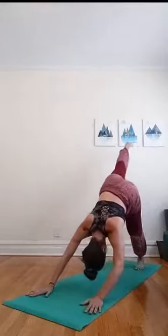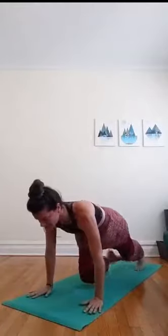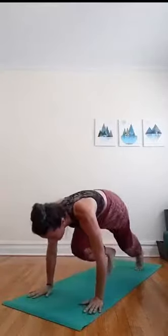Inhale, lift your left leg high into the sky. Exhale, bend that knee, shoulders over the wrists as you glide forward. Knee comes up. Flex the foot and draw it forward. Good. So you find a nice long lunge, and then we drop that back knee.